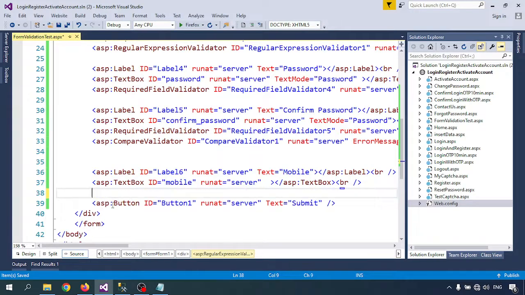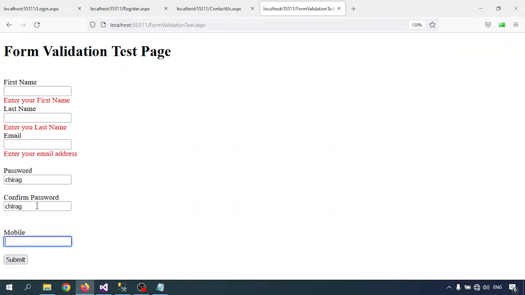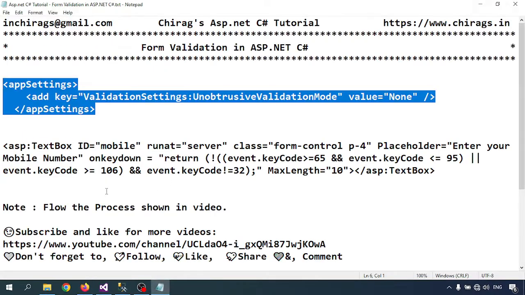And one more thing, if you don't want to use the regular expression and other things, the mobile number in India is a 10 digit number, so I give max length 10, so it will allow only 10 digits. And another thing, I don't want to insert any character, like see, now I can insert ABCD. Special characters also it will allow. So I don't want to insert any special character or ABCD, or space like that.